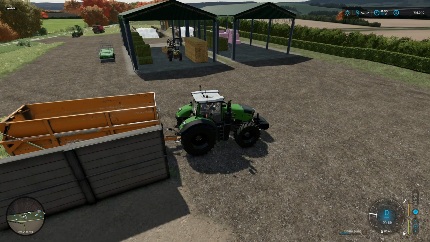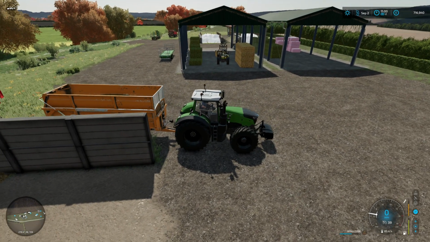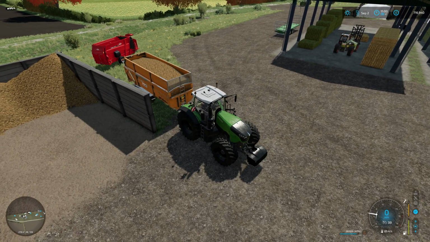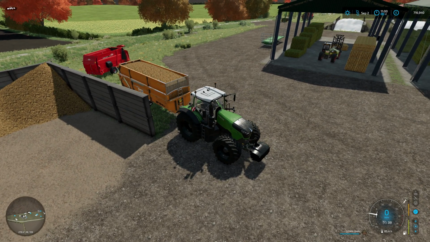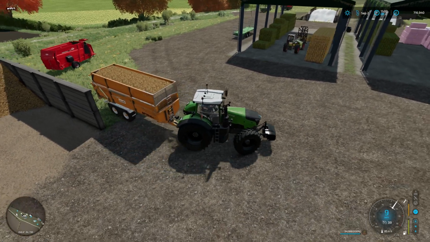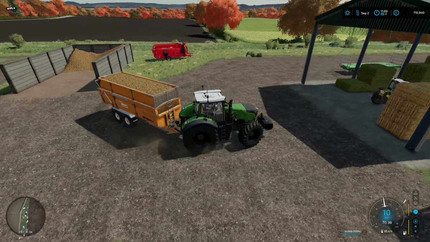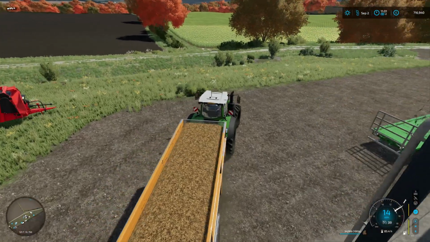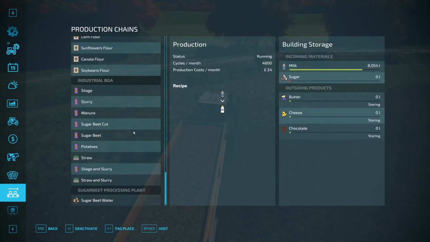So with the bales dropped in the right hand shed there, we are just filling up with manure, and this can go to the mini BGA. Haven't done it for a while. I reckon we've probably got a couple of trailers worth there. But so let's just get round here and we will take a look at the production menu.